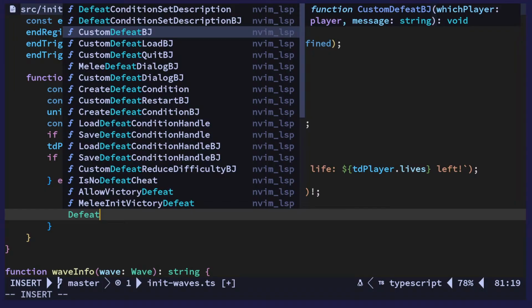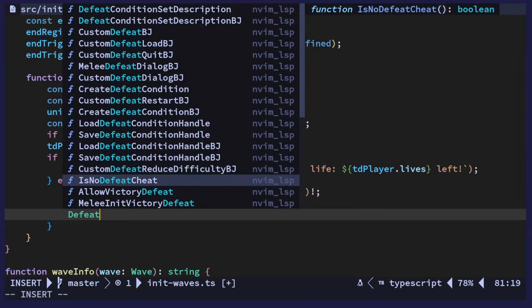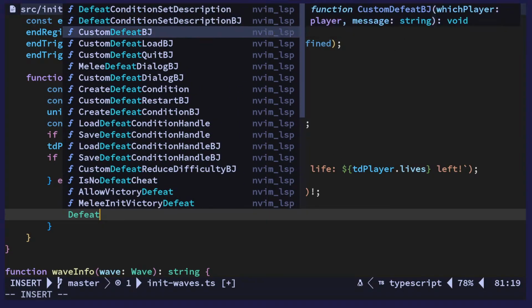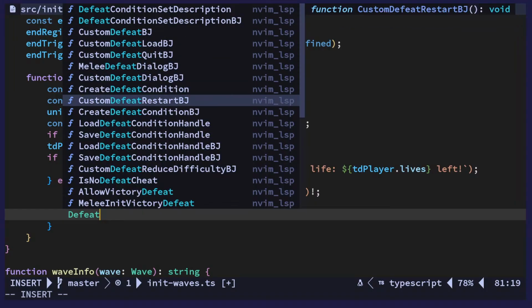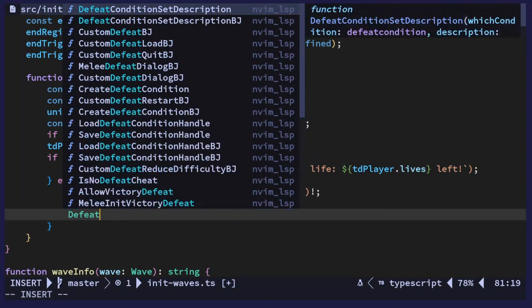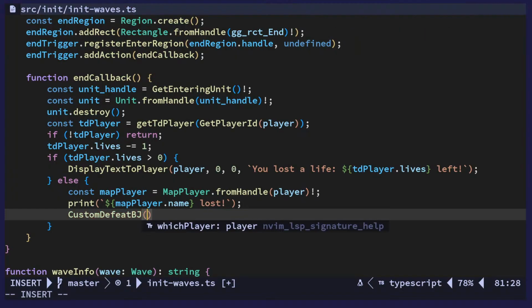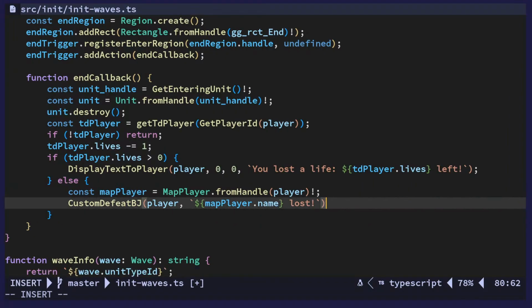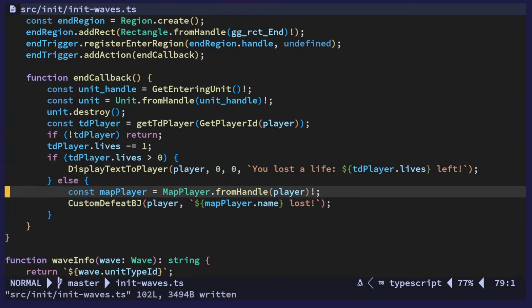Which player, message? I guess custom defeat. Okay. The player is player. Message. All right, there we go.